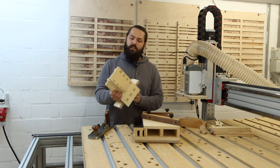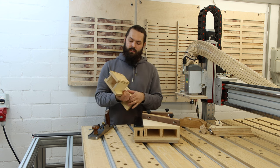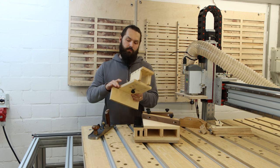Same goes for the domino station I have. All joinery is made by the CNC, and I can offer it at a reasonable price.